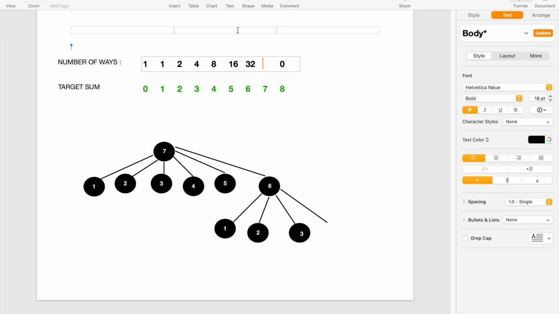And basically what we need to do is keep iterating until we reach our target sum because no other computation is needed. And the number that will be left at the index of the target sum will be the answer to our problem that we're trying to return. So again, we see that for a target sum of 3, there's 4 different ways to get there.